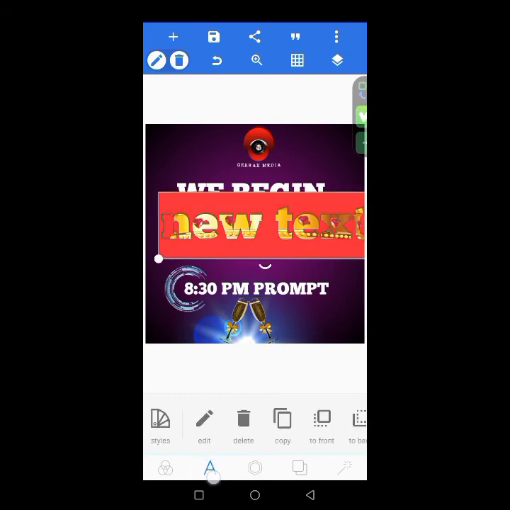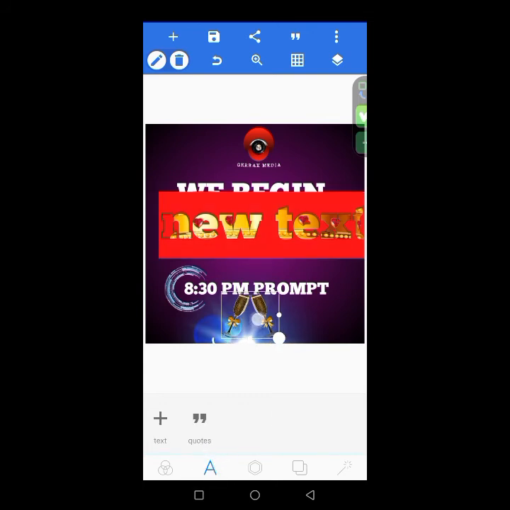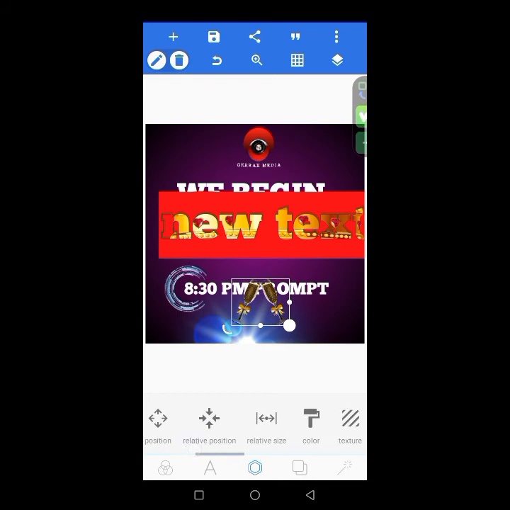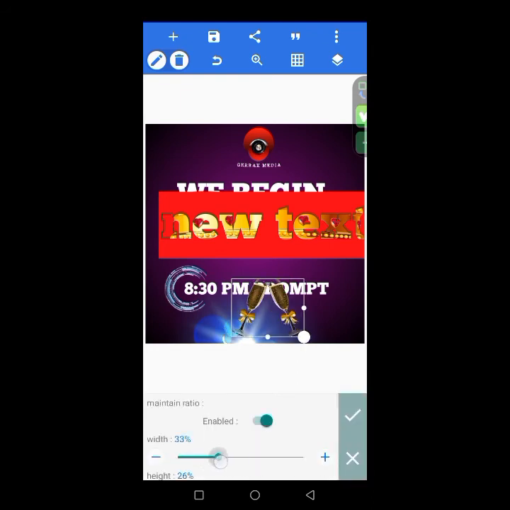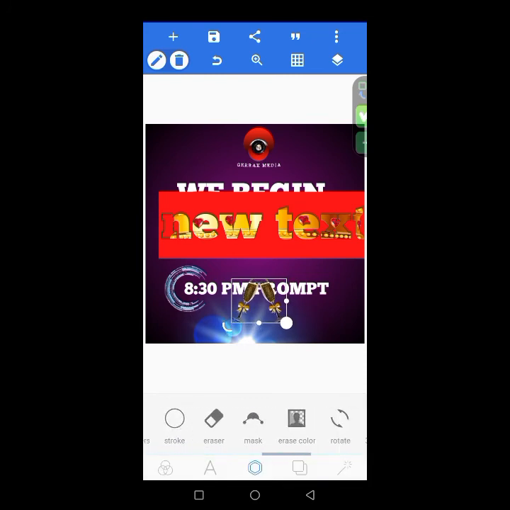So this A is used only for textual objects, while for normal objects that are not text, look at the option that controls them. When you click on this option, all those things that were formerly under text will also come out. See texture, see color, you see resize. I didn't talk about resize. Resize is used to change the size. If you don't want to do that manually here, you can change the size from one size to another. It was on 25. All right. So you can see almost everything I explained on the text is here.